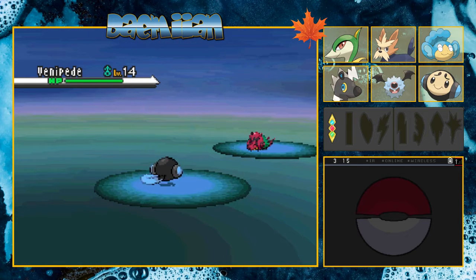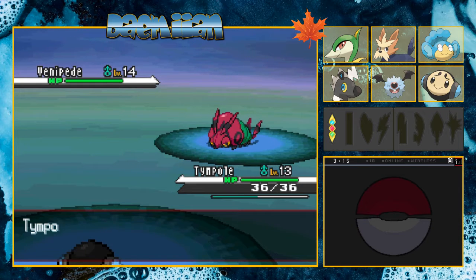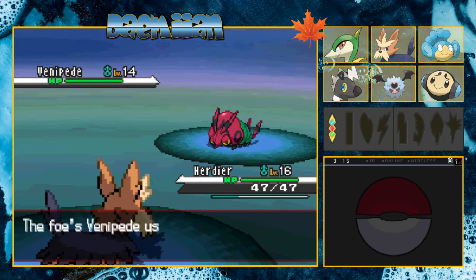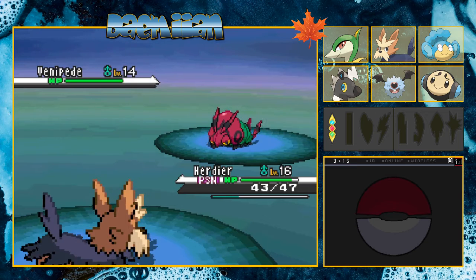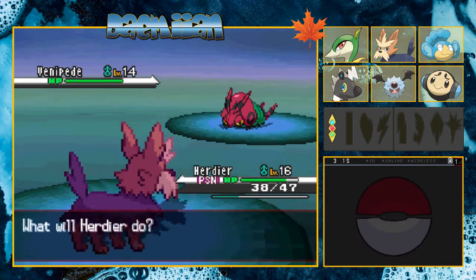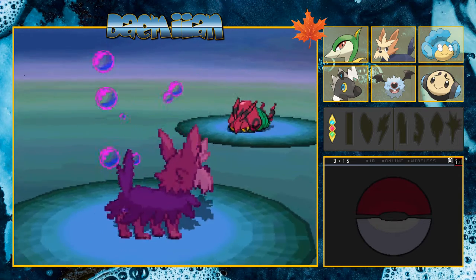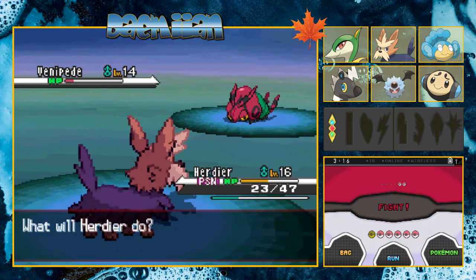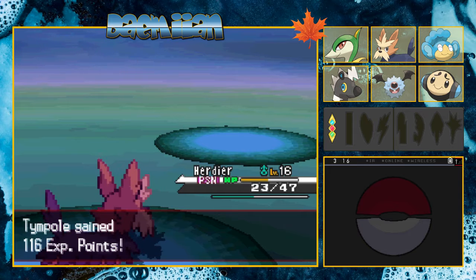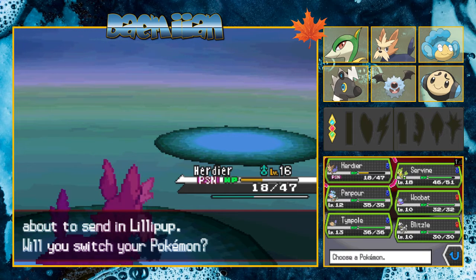That's one we haven't seen yet. Venipede. Level 14. We're gonna go ahead and switch out to her here. Well, that didn't take long, did it? Alright, Venipede is down. Yes, I'm going to switch into Tympole.